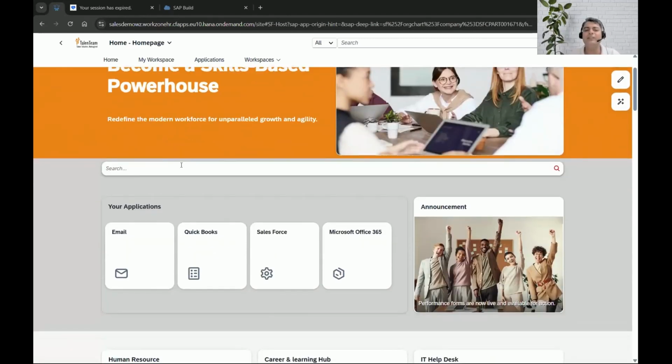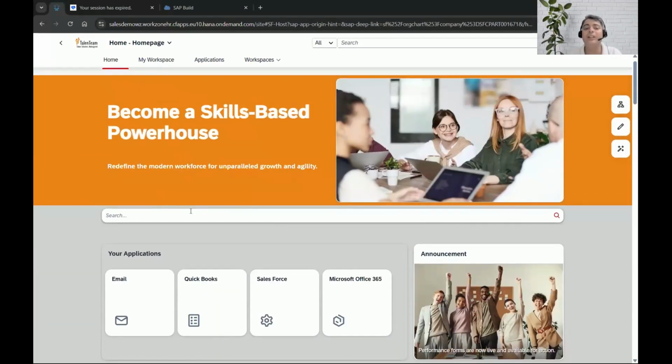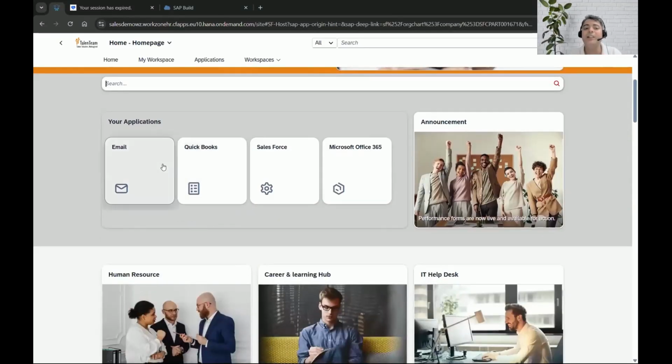Similarly, if Tessa has come with a search already in mind, she can search that here. For example, she might be looking for a leave policy. She might be looking for an onboarding guide. If she wants to search that, she has the full capability to come directly here and search for that specific content.